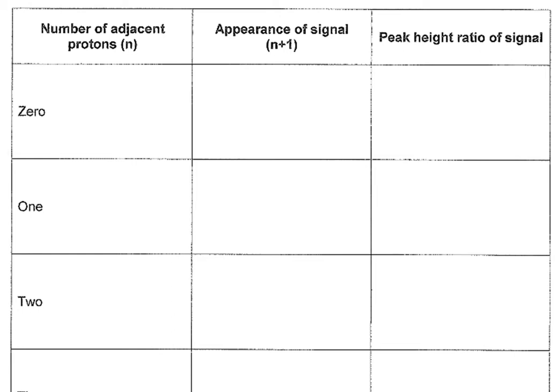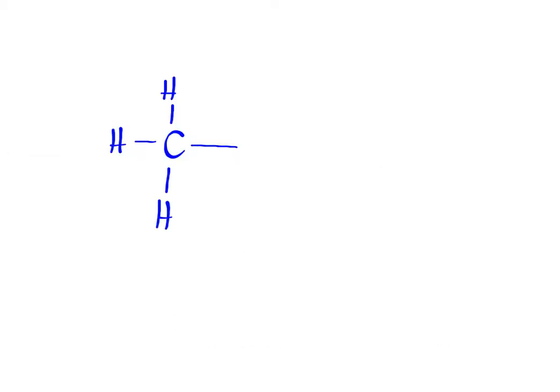So let's start with 0 adjacent protons, so there would be no hydrogen atoms on the carbon next door. Take these 3 hydrogens, and let's introduce an adjacent carbon atom. How might that have no hydrogens on it? Well, if we made it a carbonyl group, and then as long as this isn't a proton, it could be another carbon, as in a ketone, or perhaps an oxygen in an ester, so we can see that there are no protons on that adjacent carbon.